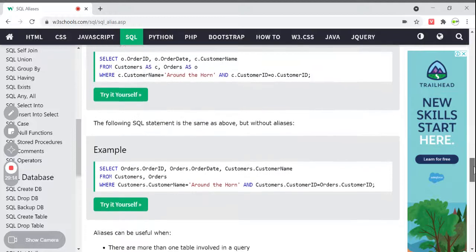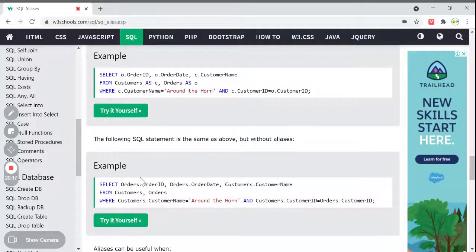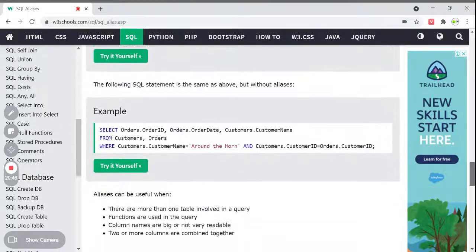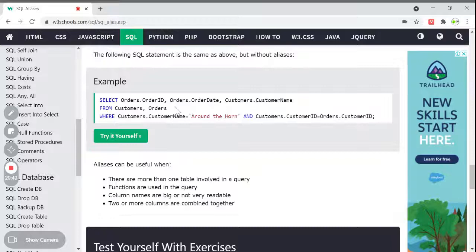Not only by aliasing names can we call the particular fields, we can also use the table names. The statement is the same as above, but without aliasing, as you can see here. With customers and orders, we are calling the particular fields by using these names also. Table name dot the field name, as you can see in the comparison: customers dot customer ID, orders dot order ID. So you can do it directly, or you can have aliasing names. Instead of that, because the lengthy name will be too much, if you use a single letter, it will be easy for you.